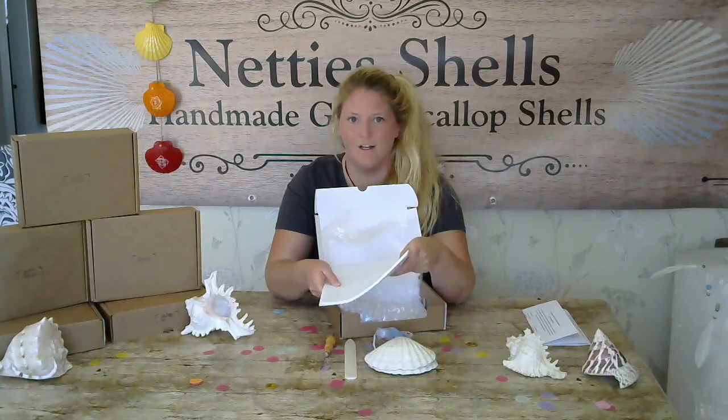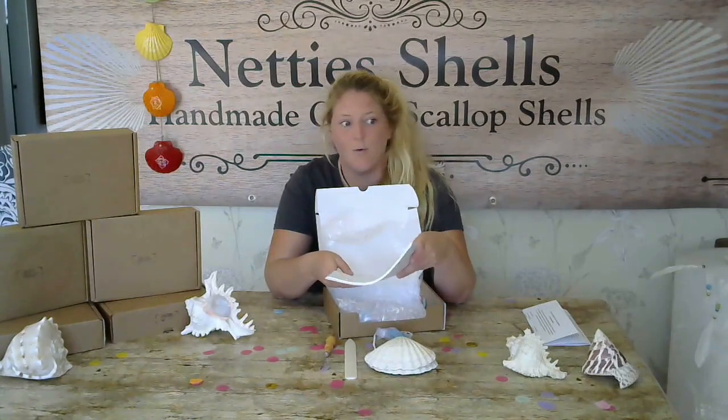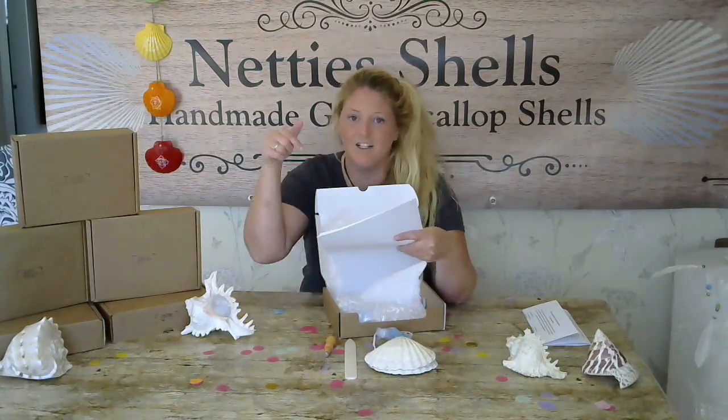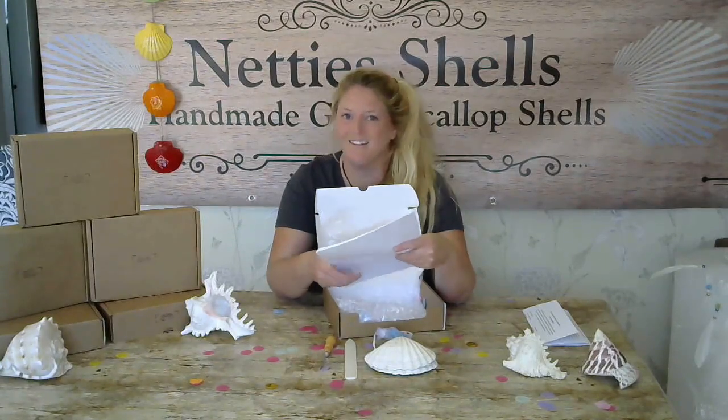So an extra thing that you will need for making this shell book will be a pair of scissors. Otherwise, I will get everything together and we'll get on with making.